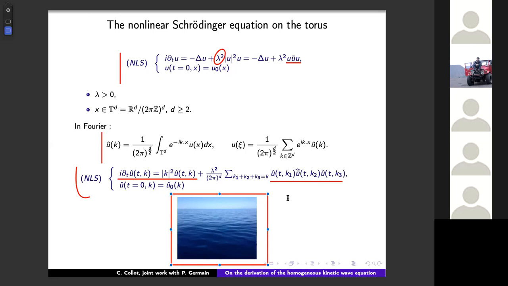So it gives a hint that the good framework to study this kind of phenomena is to look at the statistics, actually, of the solution. So I will put a bit of probability in my problem and try to model, even though it's unclear that my nonlinear Schrodinger equation itself is a very good model for this picture here, but this is what you should keep in mind: small waves, which are exchanging energy in a weakly nonlinear regime, because I will use my parameter lambda to say that, in some sense, my nonlinear effects are small. Don't hesitate to interrupt if you have questions.